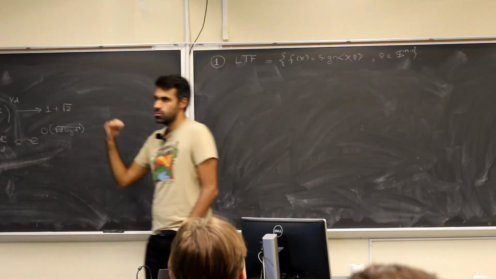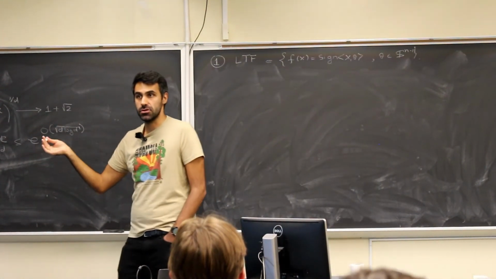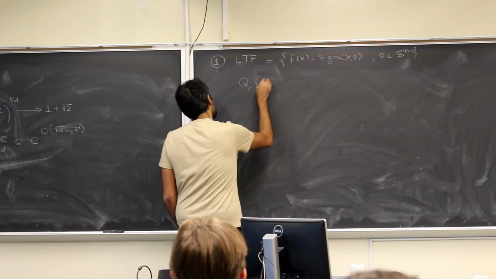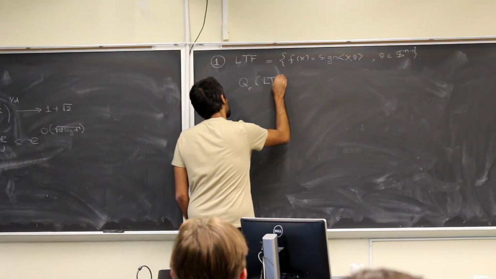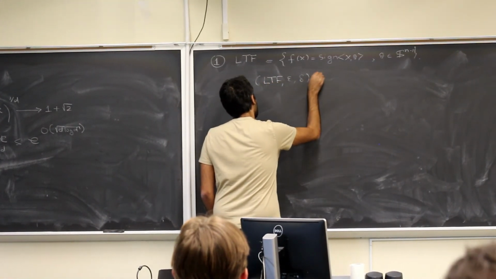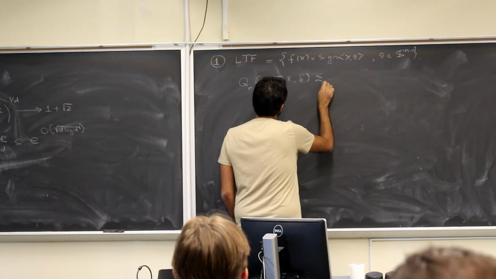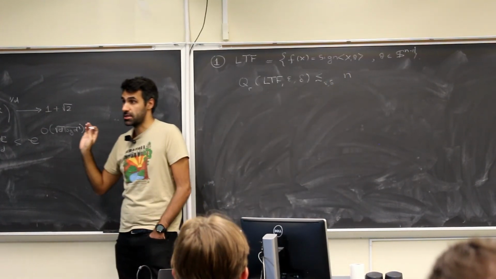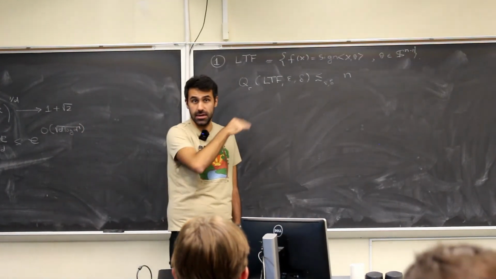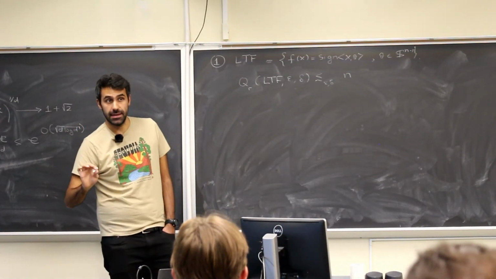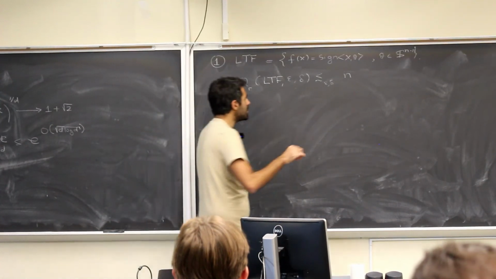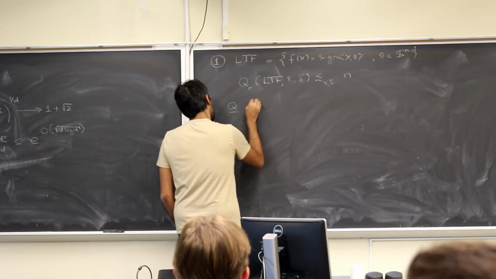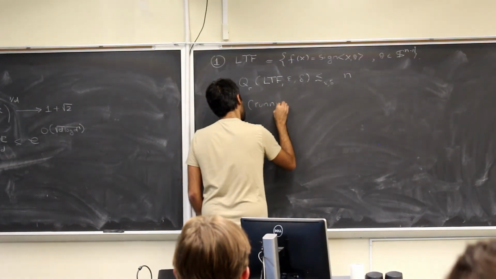I told you, without proving, that we need at least n samples to learn this. In fact, we know, and this is simple and standard, that if you want to learn this, I'm going to omit the dependence on epsilon and delta here, you can also do it in at most n. So in fact, you know that you need roughly n samples to learn this. But what's open here is the running time.